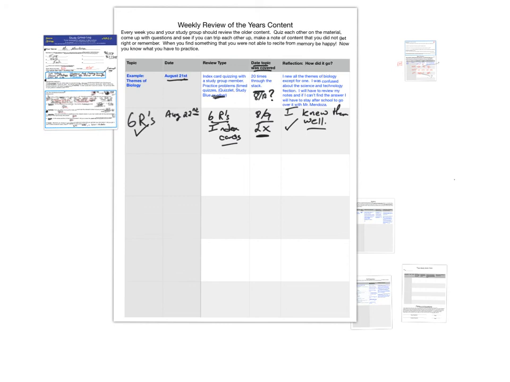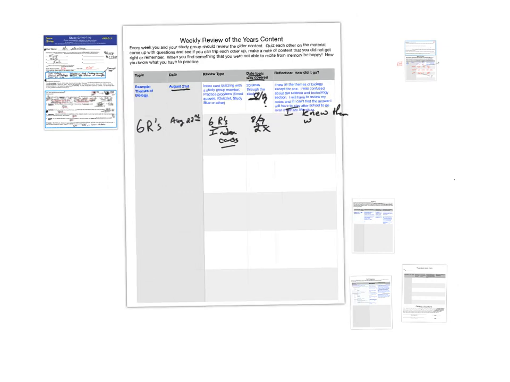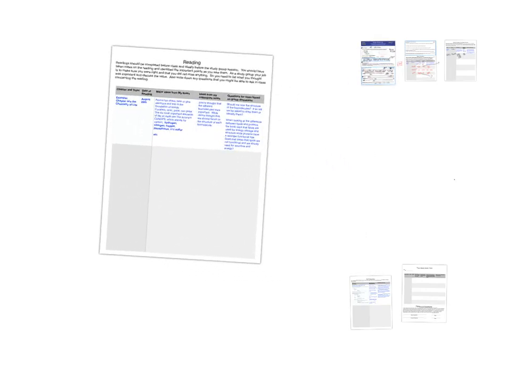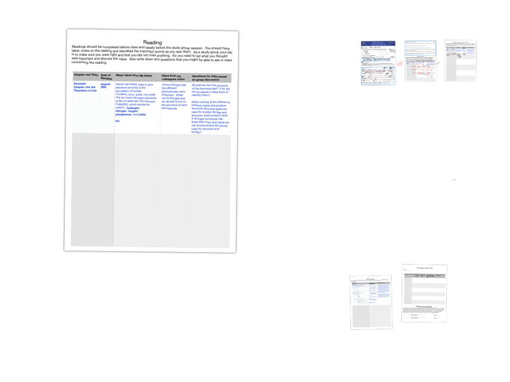I'd like to see you guys go over this stuff so that there's no real question that you're practicing it, because you're going to see it on the test. Stuff that you covered 2 weeks ago, you're going to see it on the test in a month. You'll see it at the final, at the end of the semester, and you'll see it on your end of course exam, because almost all of this stuff is going to be on the end of course exam. Now, reading. You're reading a book, the chemistry, chapter 1, the chemistry of life.